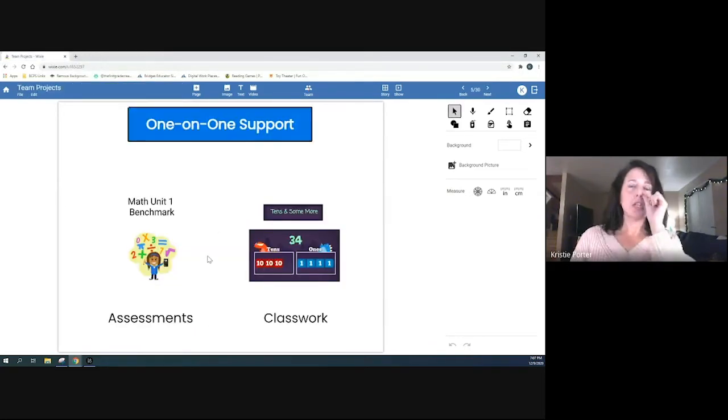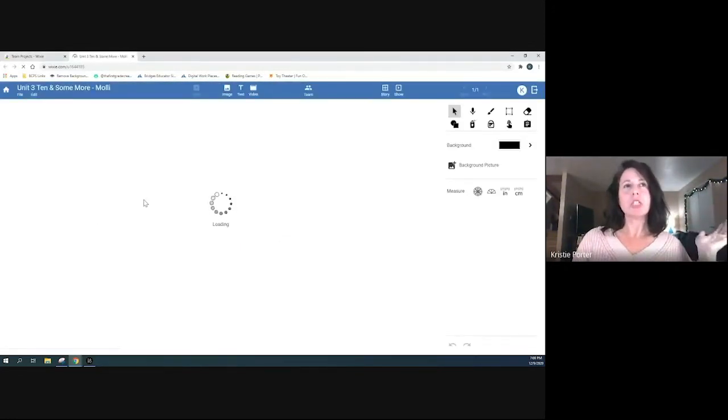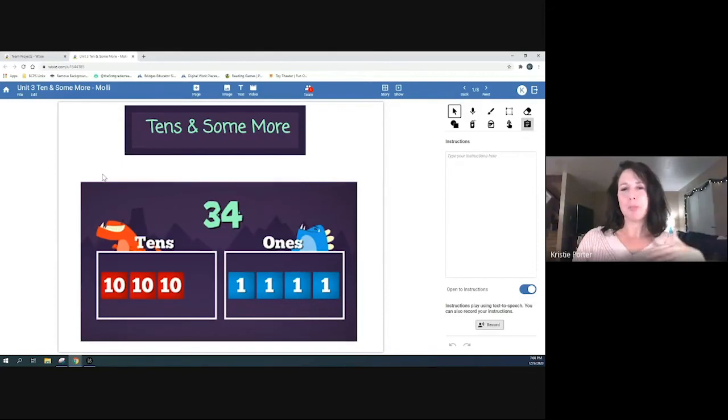Okay. So then I thought, oh, well, I could do that with classwork too. So this is an example of a new student. She had gone to our school and then they ended up homeschooling and then she just came back. So now where almost everyone else knows how to click the plus, open a new tab, go to Wixie, here's all the tools, they know most of the stuff and she's kind of like, what?